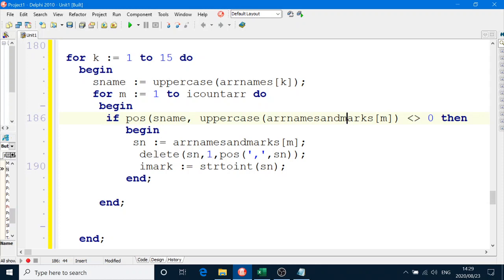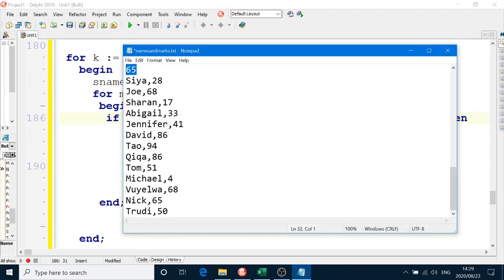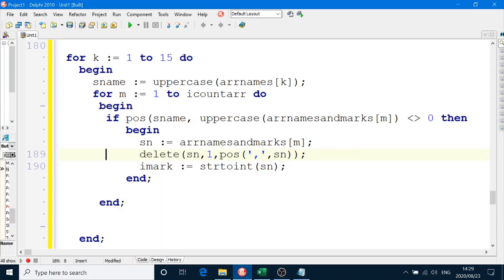It's not going to affect the numbers, but it will definitely find the capital letters of a name. And if S name from the arrow names is contained in the box of the array called arrow names and marks, then we're going to go and get a string and make it equal to that array box number.